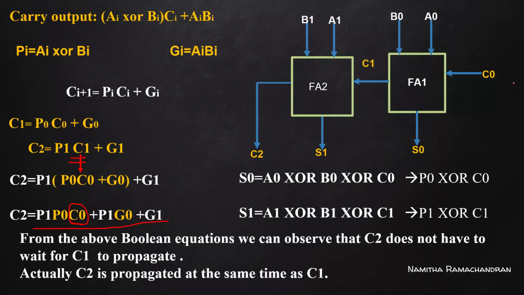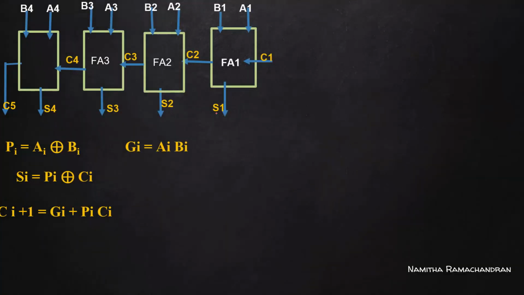Okay, consider some more generation like this. This is a 4-bit adder. And what are the instant values or instant inputs available? C1 is the initial carry. Here the initial carry is represented as C1 instead of C0. And other instant values are A1, B1, A2, B2, A3, B3, A4, B4. All these binary inputs and C1 are directly available when we start the addition.